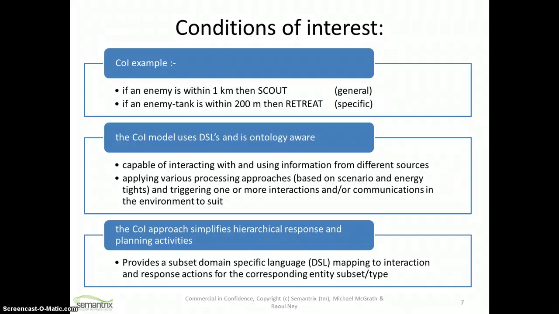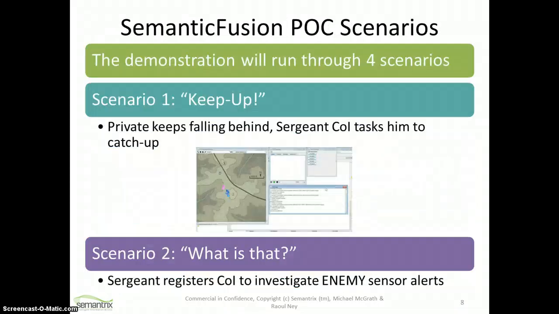Again, we use domain-specific languages, so the language for police may vary from the language for defence and army personnel, but we can provide a mapping between their terminology. So people can communicate in a way which suits them, and also have other groups understand what that information is if there's an appropriate mapping. And again, hierarchical response and planning activities are supported.